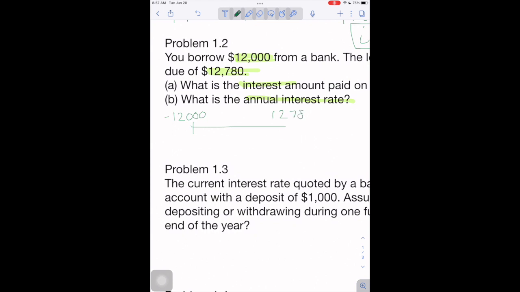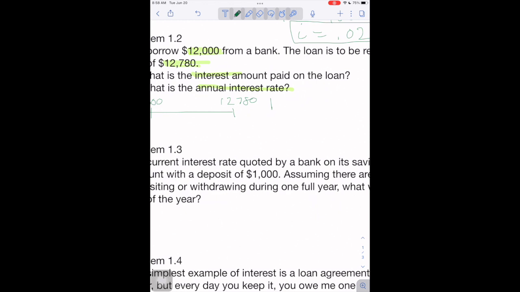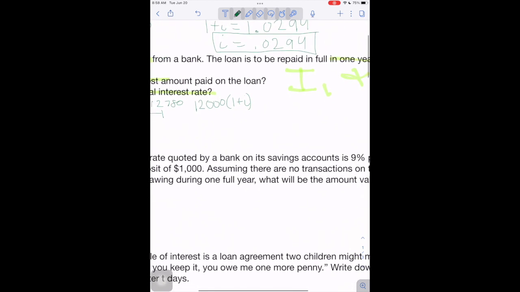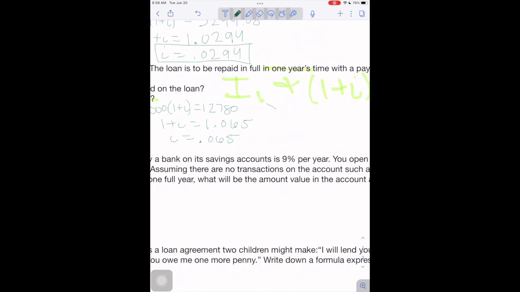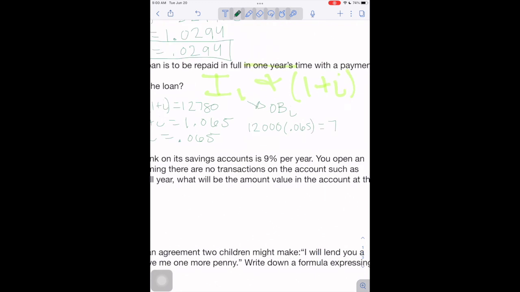Also, if you throw this into your financial calculator, I always make the present value negative. I think some people will have the future value be negative, but in my eyes I always just think that it's easier to have the present value be negative. Do what works for you. Setting up the equation, we have our present value accumulated with the interest to get to our future value. Divide over, subtract the 1, and solve for I. Now that we have our interest rate, to be able to figure out the interest amount that we paid on the whole loan, we use the equation original balance times the interest rate, and we get 780.